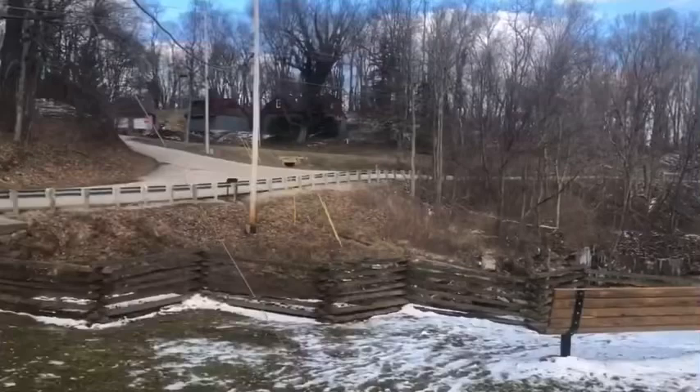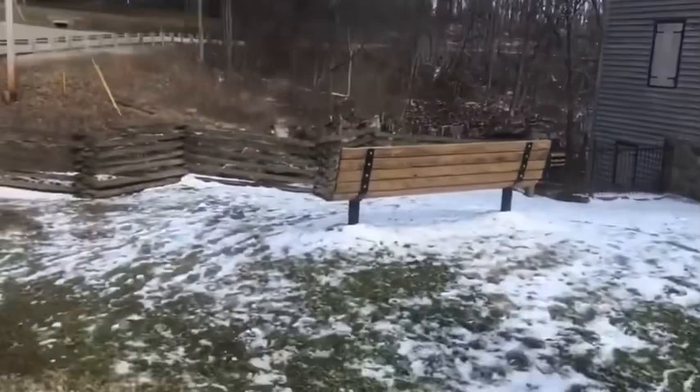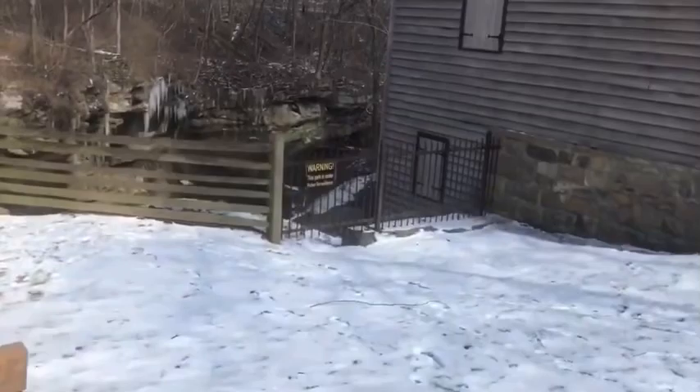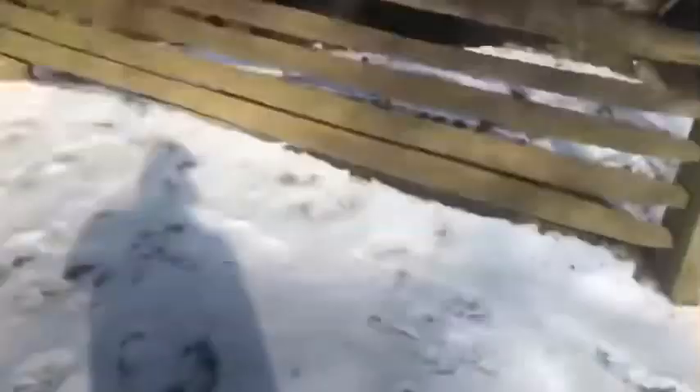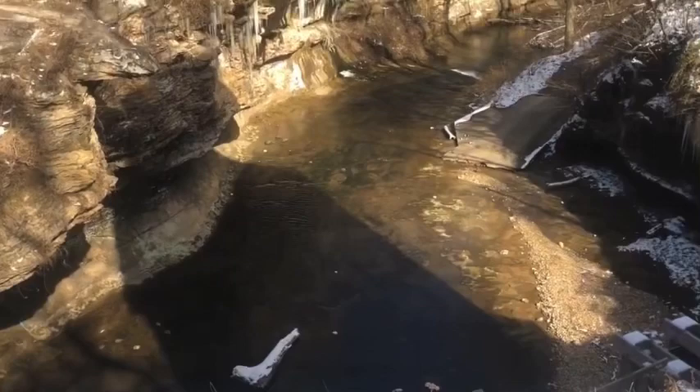This is very interesting — obviously the place is very old. Both barns are still here. There's a house way up there. Let's take a look over here and see what they've got going on. Oh, it looks like someone's already been here — there are footprints everywhere. Wow, it's really cool.